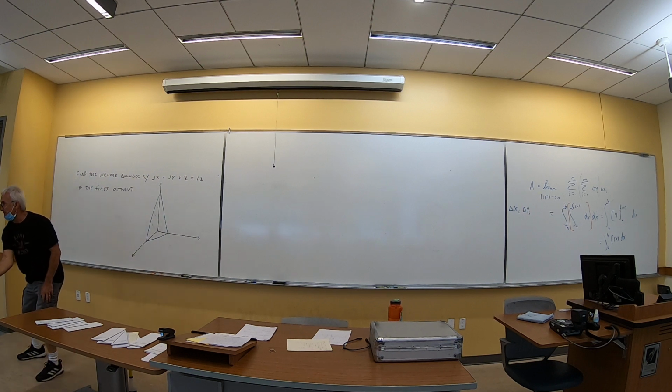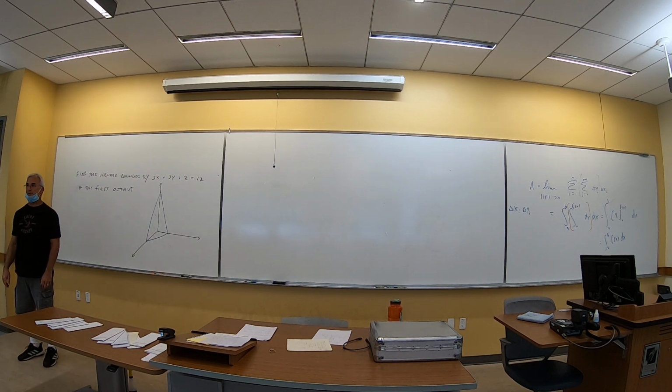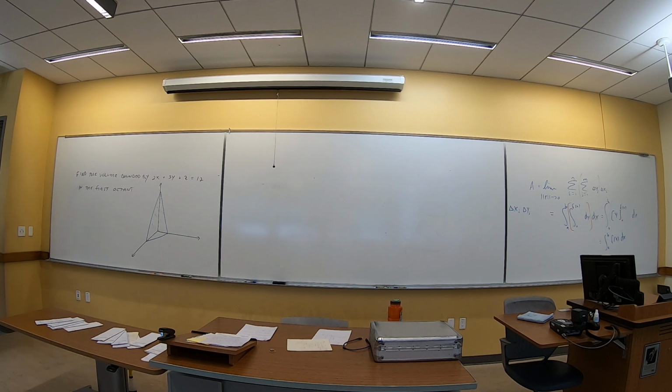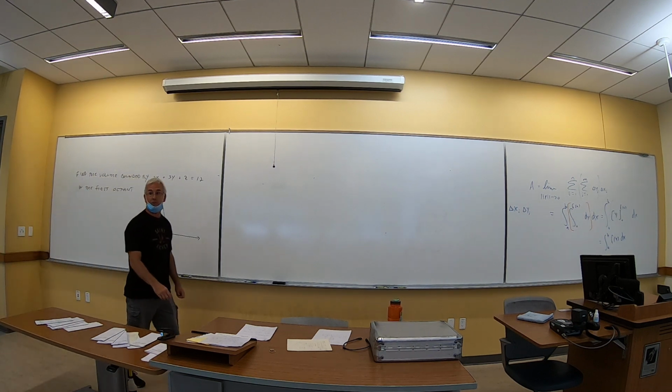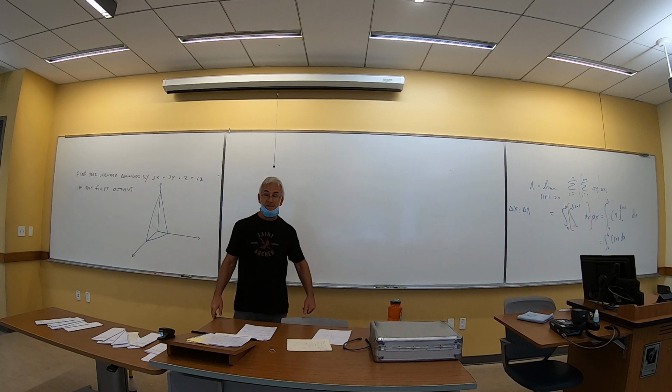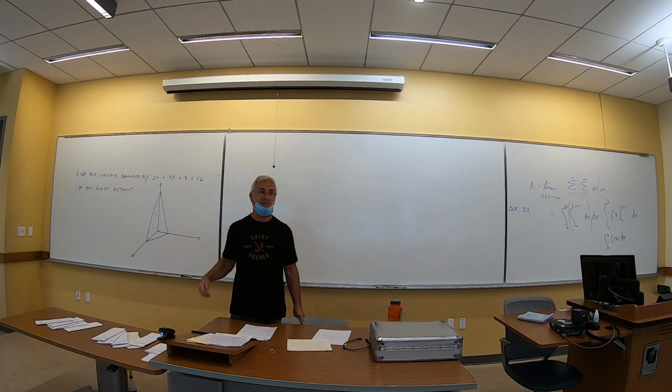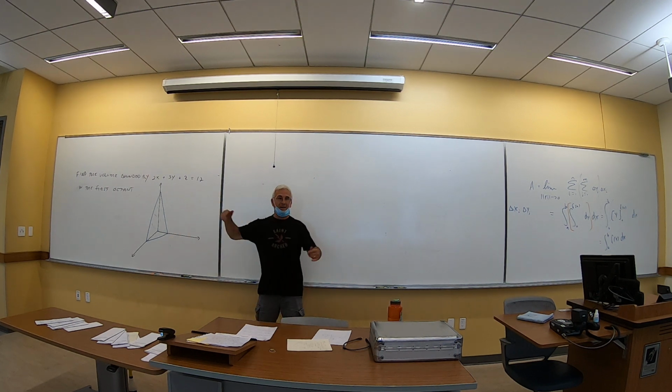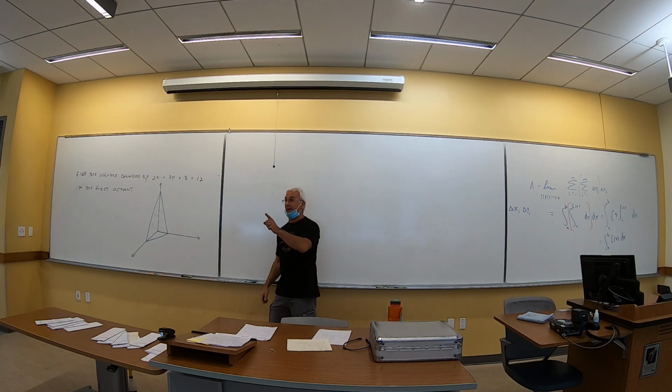So now I have this shape. It's clearly bounded. Now, I have 3 choices. Do I want that to be the floor and where it hits here to be the ceiling? Do I want that to be the floor and where it hits here to be the ceiling? Or do I want the XY plane to be the floor and where it hits here to be the ceiling? Most of us would go for the last one because our brains orient things that way a little bit easier. You are correct. Does it actually matter in the long run? No. It never matters which one you pick, because in this case, it's a linear function. There's no advantage to going any other way.